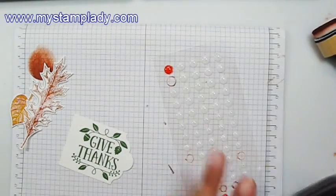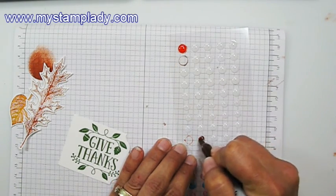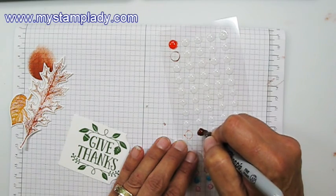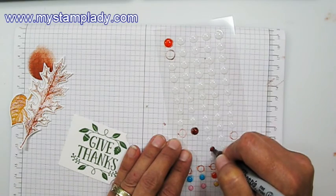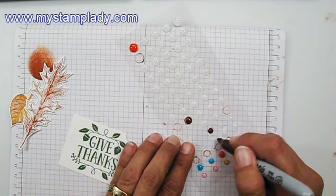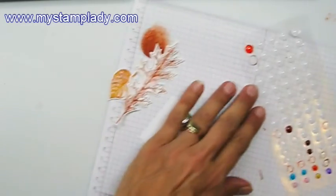My little accents that are on the piece, I have taken a Sharpie marker and colored up the white Perfect Accents. It's an easy way, you can use them white, but this is an easy way to change the color. And then I wanted two of the smaller ones. The Sharpies work great. They color them nicely, and you've got to let them dry, but once they've dried, they are permanent. The color is permanent on there. Set that aside to let those dry.